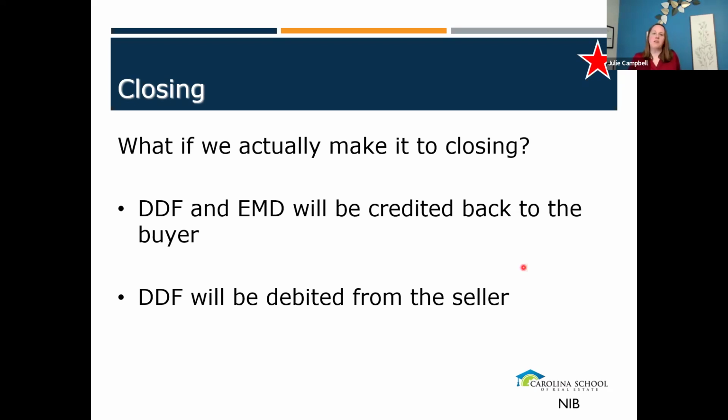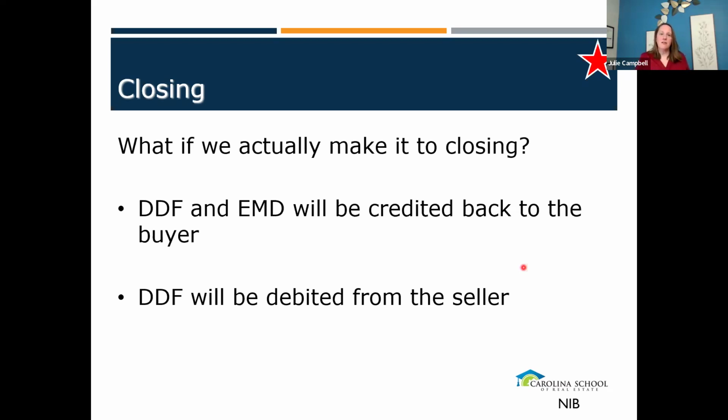And again, we're going to see this played out. We'll see definitions in the contract. I'm just introducing it to you now because I know this is kind of hard for us to wrap our brains around. Also, if we make it to closing, that due diligence fee is going to be debited from the seller. They already received it once. So now we need to debit. And again, we'll see that played out in just a second. All of this is after the loan amount has been approved. That gets really interesting, and I'm going to talk more about that. Can you hang on to that for just a minute? We'll talk more about that when we talk about the loan.